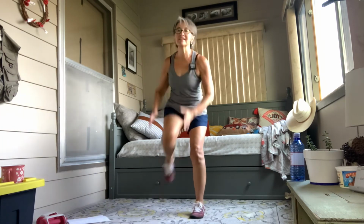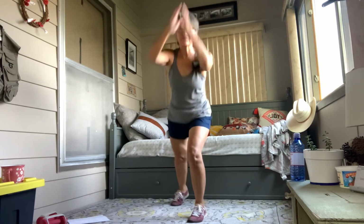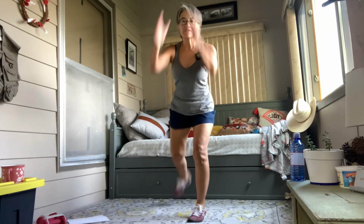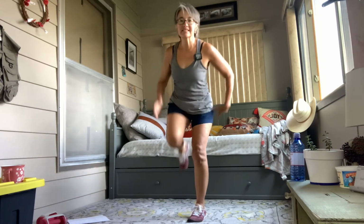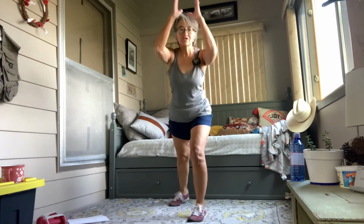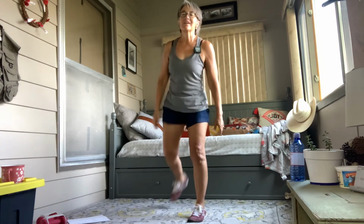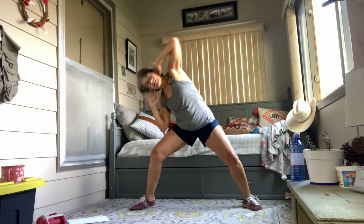Okay, step back a little. Now I'm trying to keep that weight up front and just do a tap in the back, but I'm noisy as all get out, aren't I? So this hip, tushy is getting a workout too. Okay. But I like that one where we go up and go to the side. I just have to remember to do it. It's not like it's any harder. It's actually kind of cool to do that.